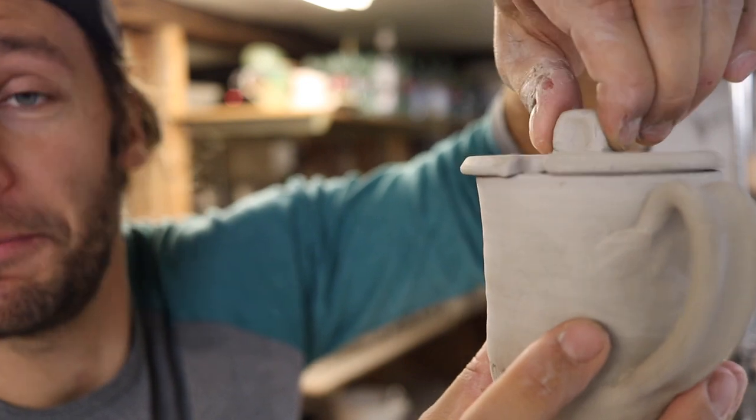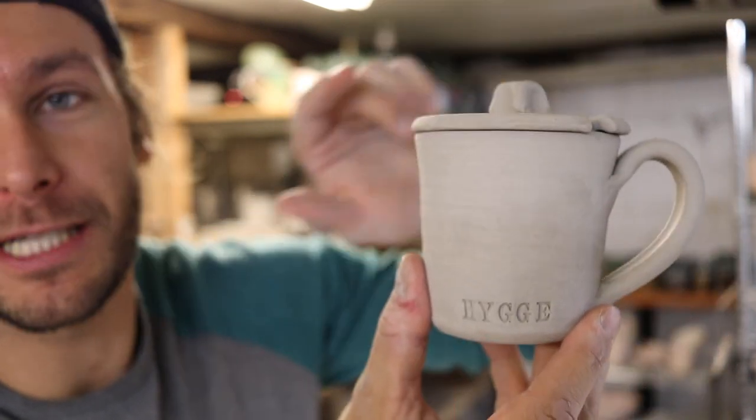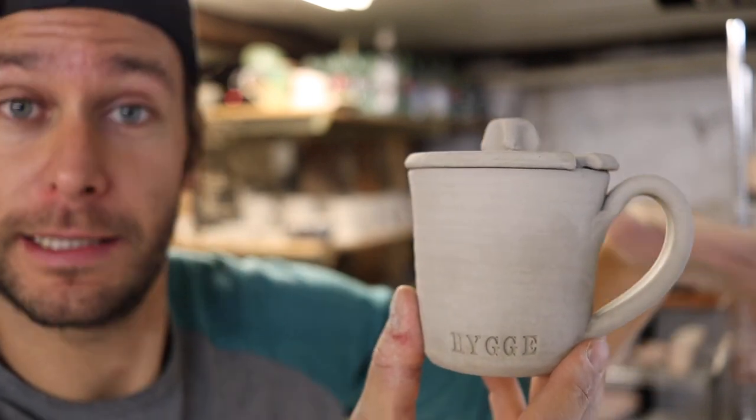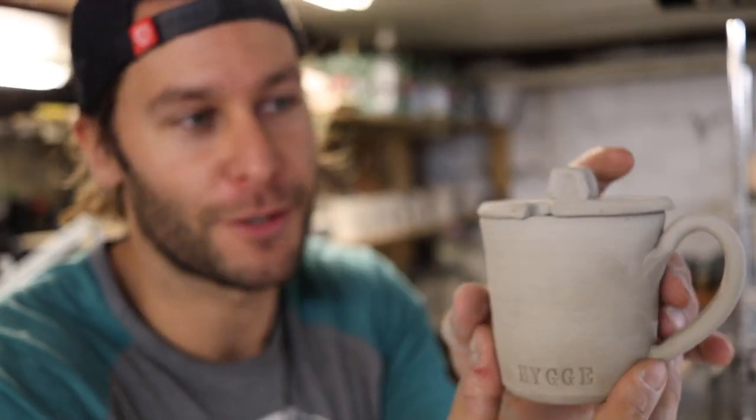So I'm pretty happy with it actually. I hope Amy likes it. I think she will. So anyway, now we just gotta fire this and then we'll come out and we'll glaze it and we'll put it back in the kiln and then it'll be ready to go. And so it's got a little rim in it so that it won't slide off. It's been a fun project so far. It was a good idea.